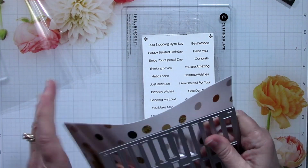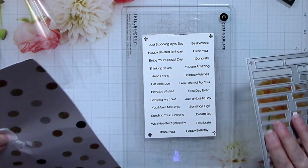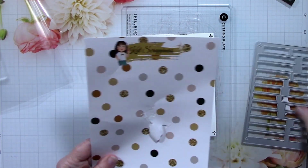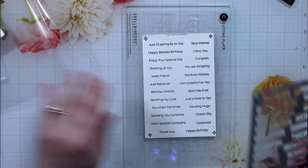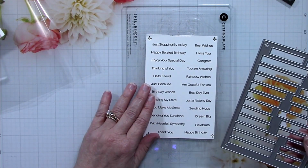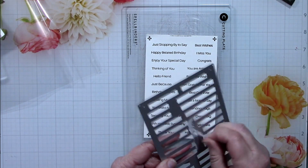And pull it off of this. Now with all my dies, I tend to put them on magnetic backing and put it back in the package so that things will stick and you won't have this going on. I like to do that and get rid of the adhesive. Like see here, I've got adhesive sticking here.